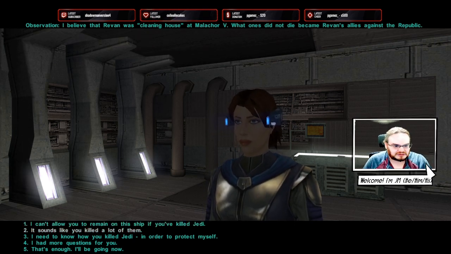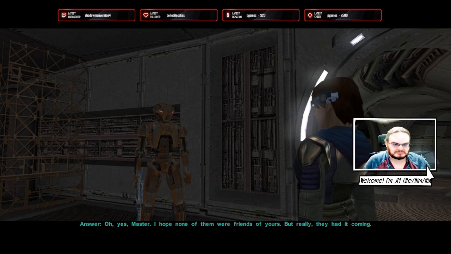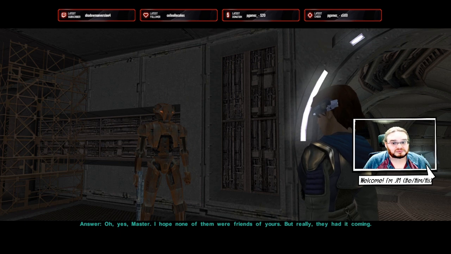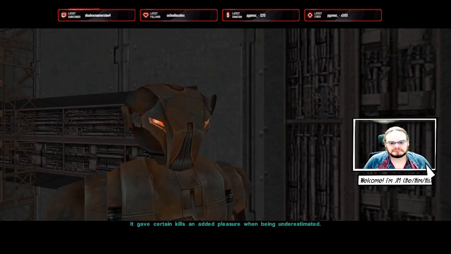It sounds like you killed a lot of them. Answer. Oh, yes, Master. I hope none of them were friends of yours. But really, they had it coming. I do not know when the Jedi ceased to be adherents to their code, but many did not tread cautiously, and many were quite arrogant when facing a droid, as if we were somehow beneath them. It gave certain kills added pleasure when being underestimated.